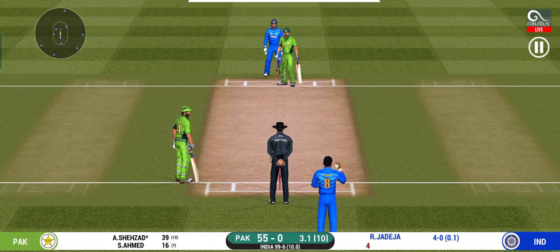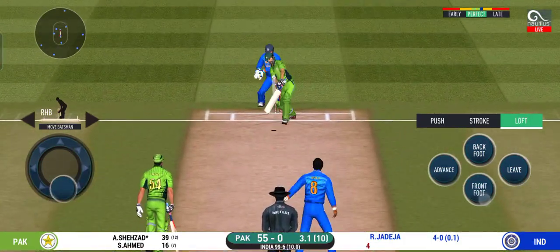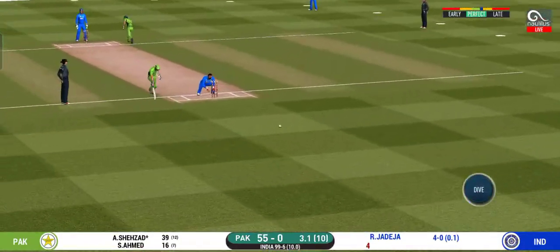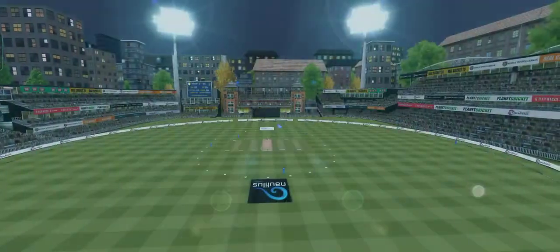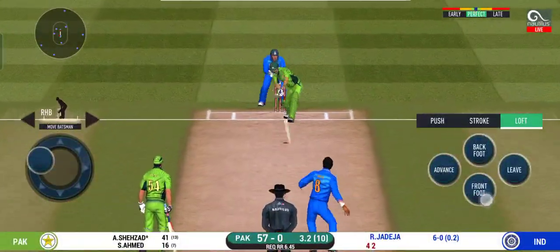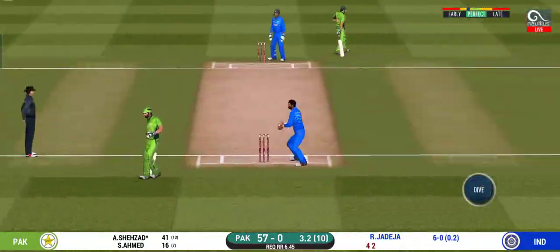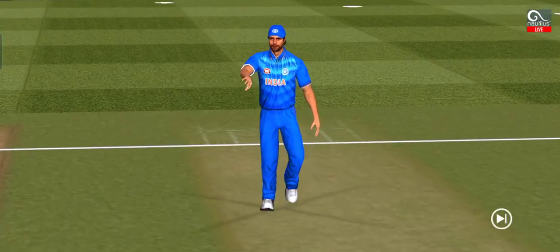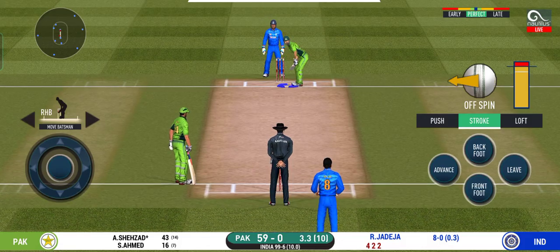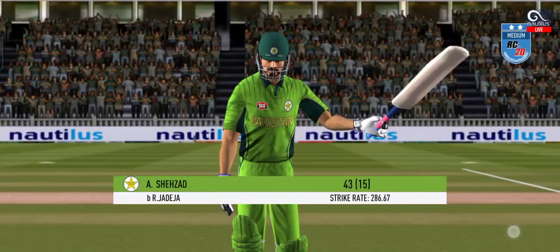Another field change. He looks in good batting form here. They have run the first one quickly and should be looking for two. Superb running between the wickets by these batsmen. It's nicely timed — will only get one though. He is calling for two. The running has been top class by both the batsmen. The bowler is bowling from his favourite end. That is great control — great length. A gloomy walk back to the pavilion.